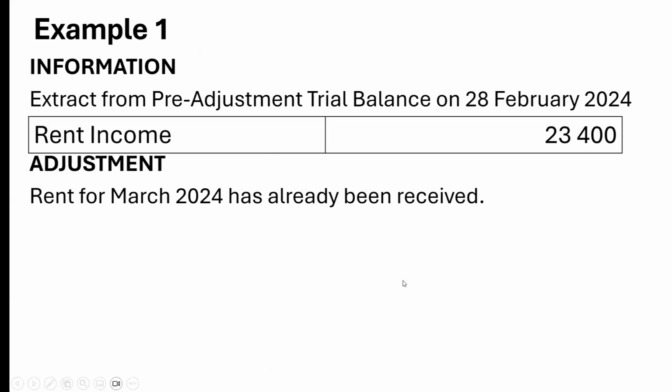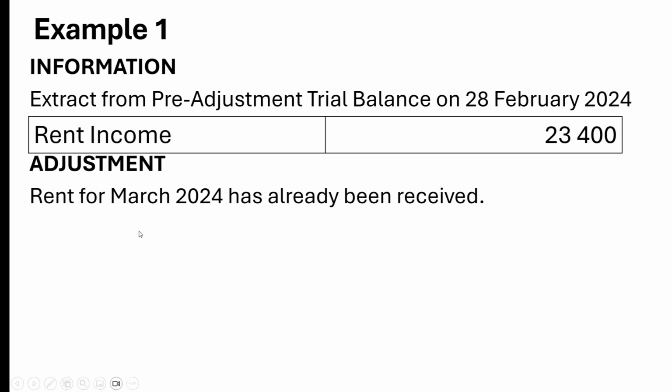I'm going to use different examples, and you'll see some of these types of transactions in your test. So I'm going to range from very easy up to difficult. And if you finish following all 4 examples, you should then be able to answer any type of these questions in your tests.